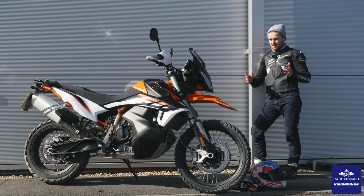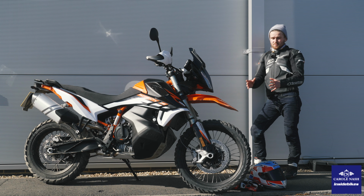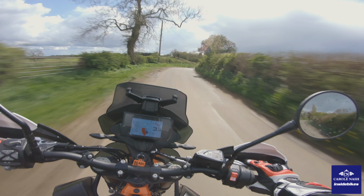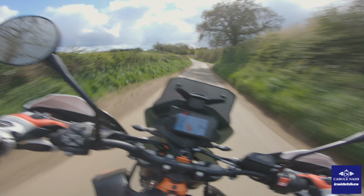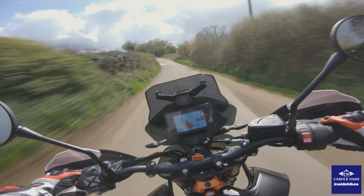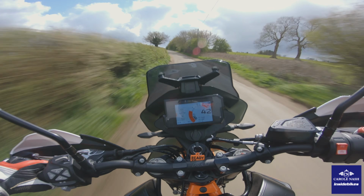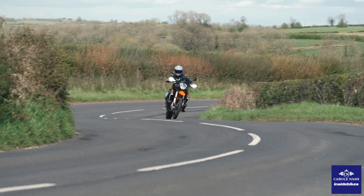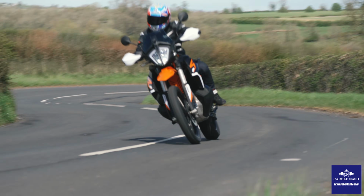If you're looking for a bike that you're going to be riding predominantly on the road, you're not really going to be taking it off-road, I'd opt for the 890 Adventure, the standard one. You know, it comes with proper standard tyres, it comes set up and ready to go. This thing isn't going to be as good on the roads, but don't get me wrong, this thing will hold its own off-road as long as it's not too groggy, because don't forget it's quite heavy. It's not an enduro bike, but for a middleweight adventure bike, it really does perform well.